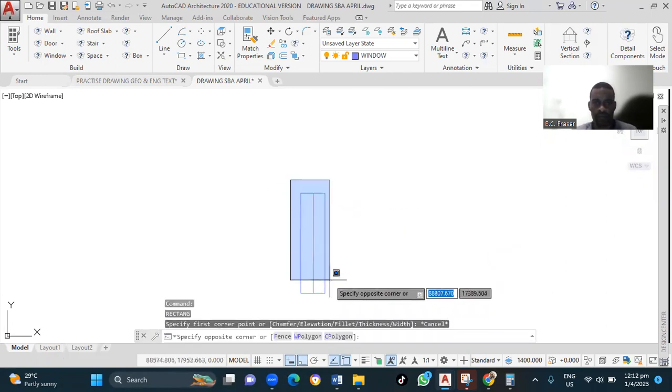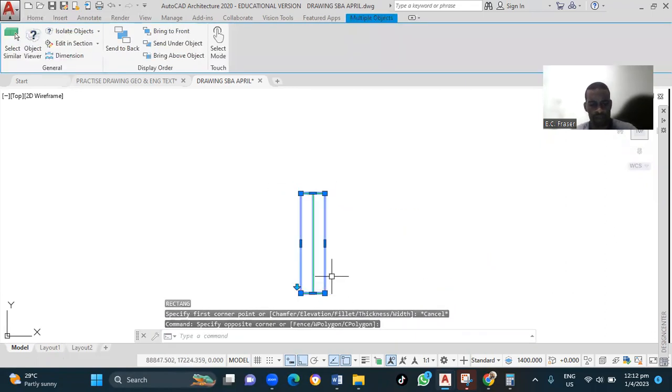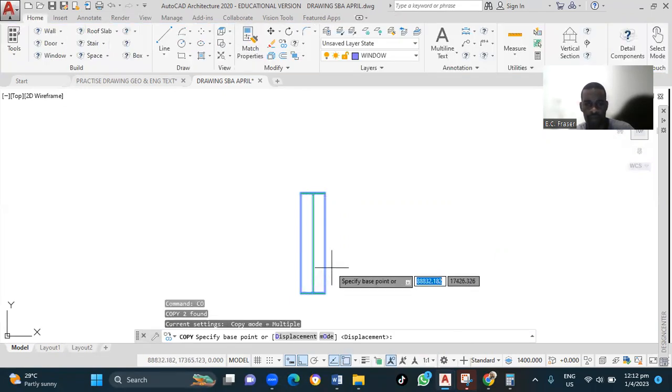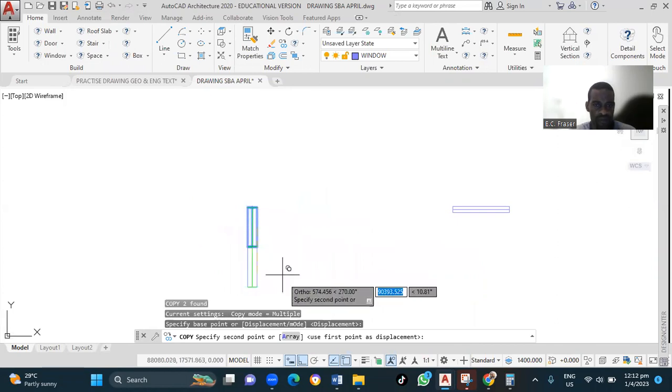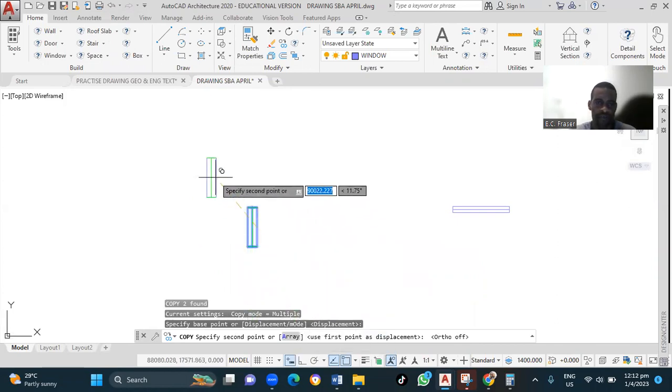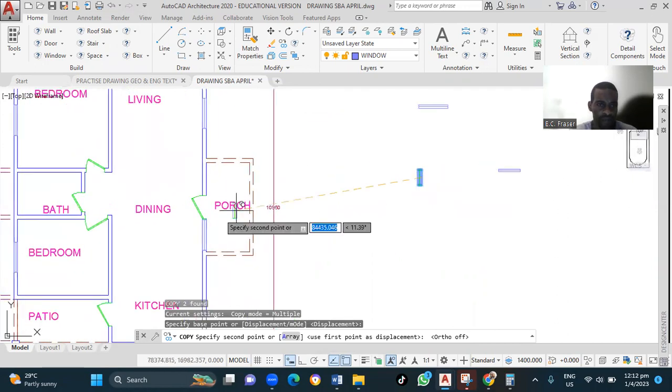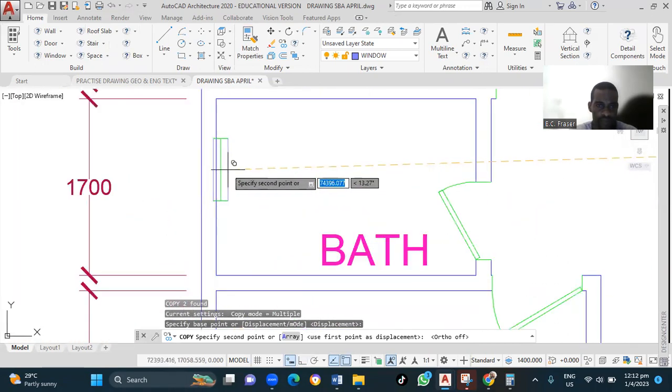Now I'm gonna move this in place. CO, copy. I'm gonna choose here as the base point. Here as the base point. Deactivate orthogonal mode by left clicking here. This gives me some flexibility. Left click there.